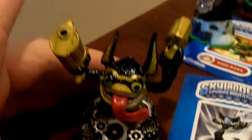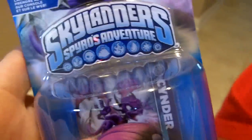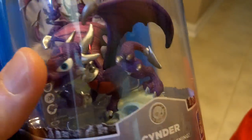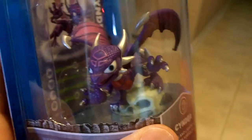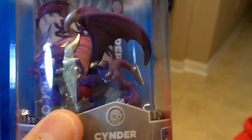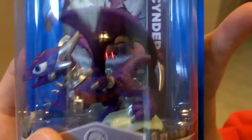Our final one that we want to do is Cinder. Reagan and I have been looking for Cinder for a very long time. Cinder is very difficult to find, at least here. And we just so happened when we walked into Toys R Us, this was right in the front, wasn't it? And we snagged it and threw it in the basket. I said we gotta have Cinder. So let's go ahead and crack Cinder open. It looked like Cinder was a different type. Cinder's a skeleton? Cinder doesn't even look like a skeleton — it just looks like a dragon. You got Ghost Roaster, you got Hex.